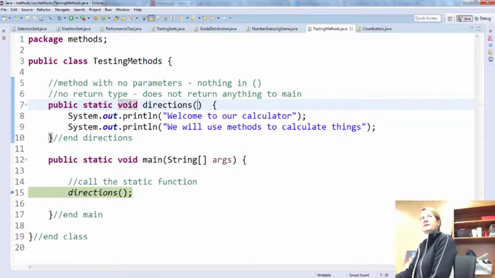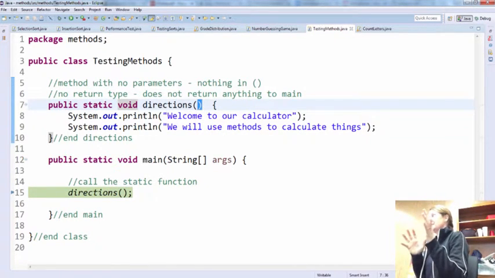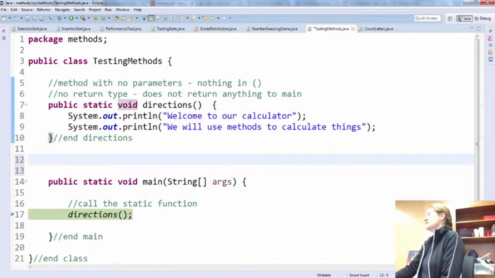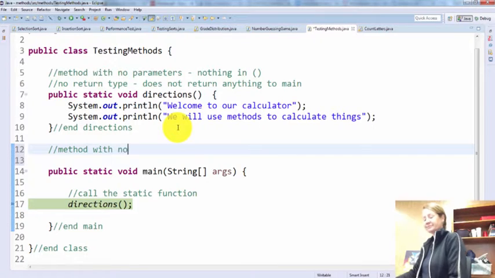All right, and let's try making a little bit harder of a method. So this was the easiest method that you could make. It doesn't return anything and it doesn't take anything in. That's pretty easy. Now we're going to make a simple program today because we're just checking out methods, so bear with me. Let's write another method.